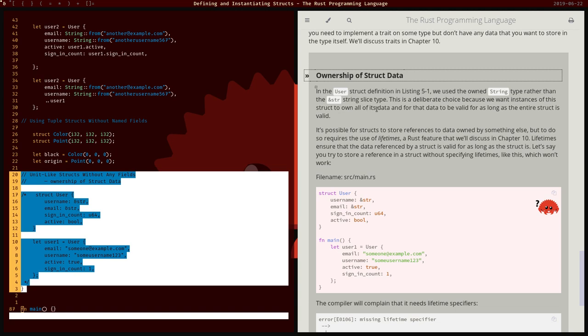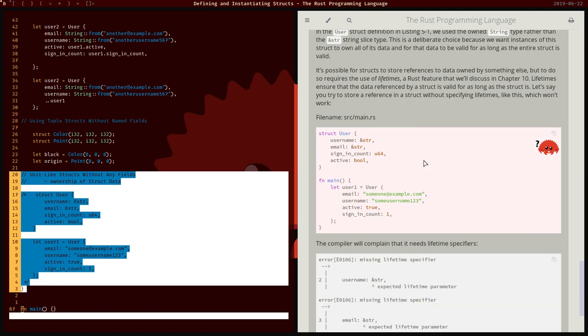This is a deliberate choice because we want an instance of this struct to own all its data, and for that data to be valid for as long as the entire struct is valid.